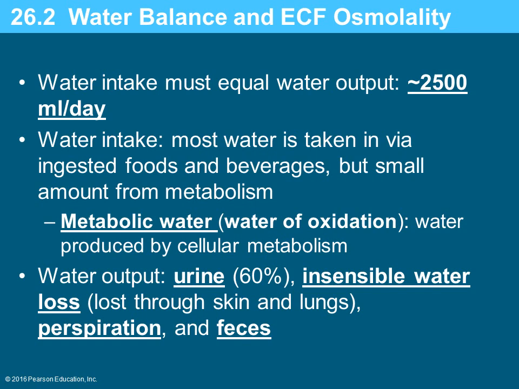How do you get the water intake? Well, most of that is going to be ingested, not only just drinking water, but drinking anything that's water-based, and also from the foods that you ingest. Foods often have a high percentage of water in them as well. There will be some water that is produced as a byproduct from different metabolic processes. Water output, most of this is going to be your urine. Some of it, however, will also be lost, what we call insensible water loss. This is through the skin and through the lungs, but also through the feces and perspiration.